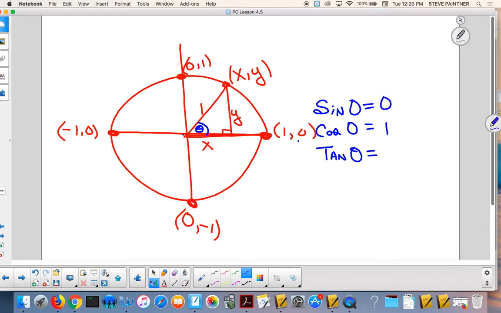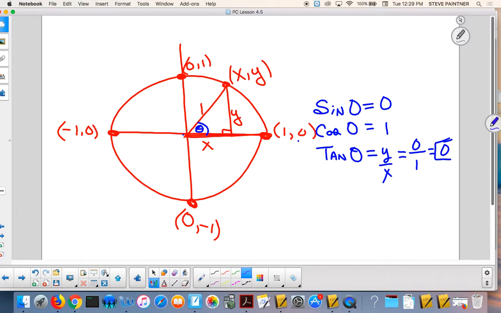Now, tangent, I just want you to do tangent just to keep it in your mind. Tangent is what over what? 0 over 1. No, give me letters. Y over x. Remember, that triangle helps you determine what it is. So this is 0 over 1, which makes 0. So tangent at 0 radians is 0, where cosine of 0 is 1 and sine of 0 is 0. Well, guess what? I want you to do it 9 more times.